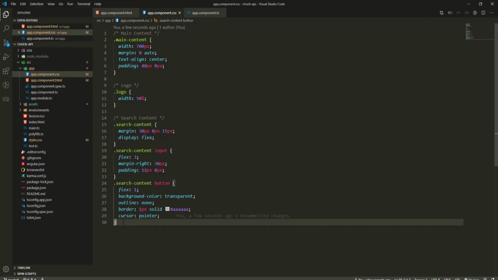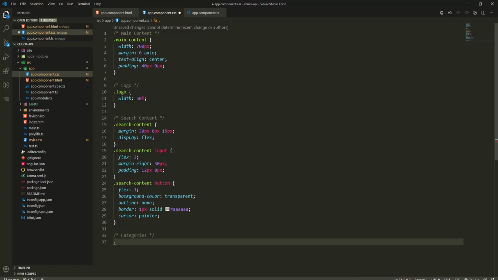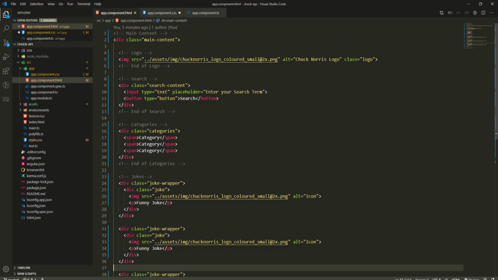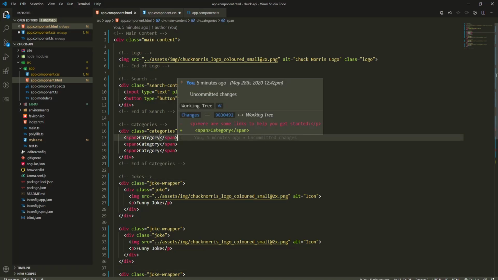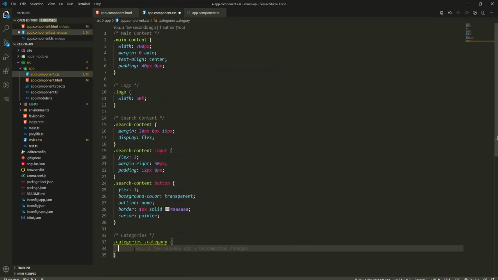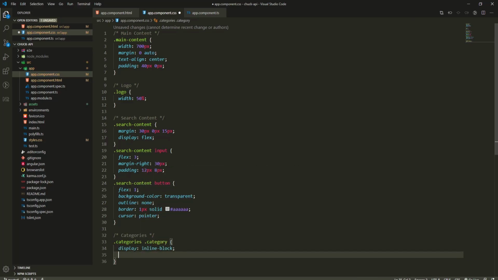Nice. So now for categories, we could target our main content, categories, and each category inside, category. As our categories are basically span elements, where are those? Here they are. So they are already inline elements, they are not block elements. So we could basically just write content as for the inline elements. We could display those as inline block, just to be sure. Then padding should be 4 pixels to put some spacing.